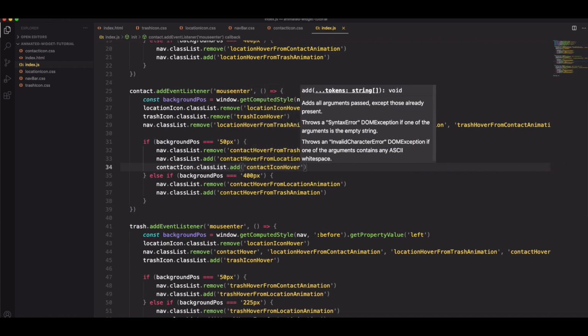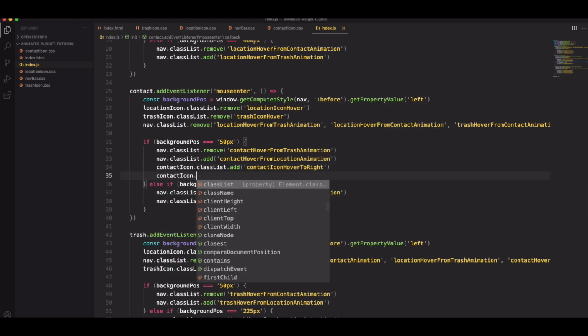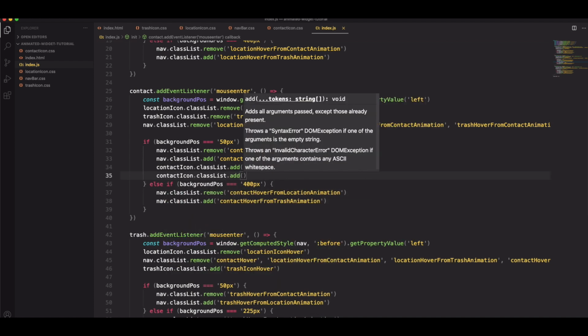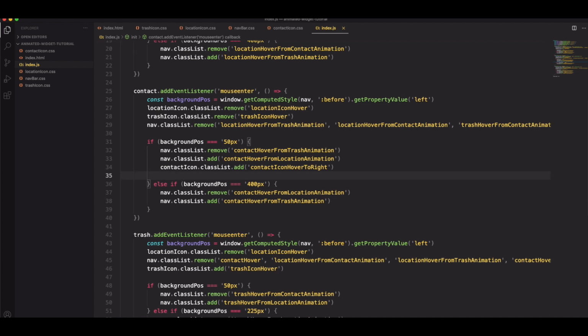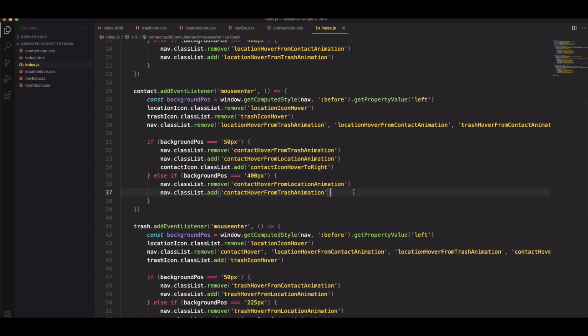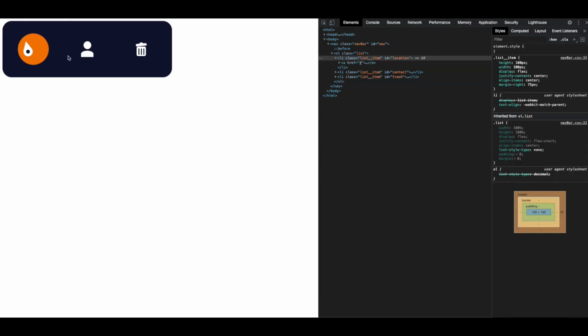Okay, I think I need to add the keyframes for the left to right and right to left movement of the head and body. Yep, so after fixing that, I think it all works now. As you can see, it looks pretty nice, right?